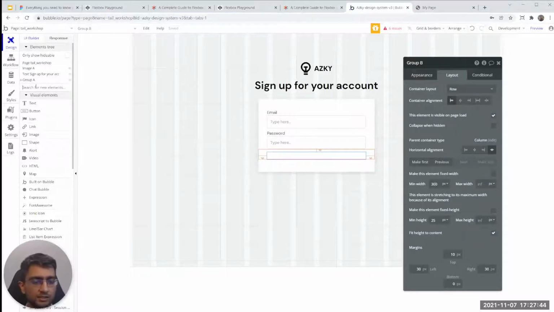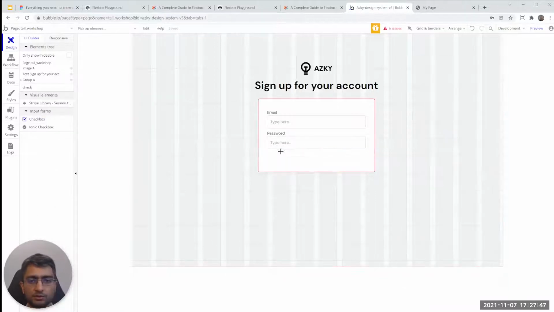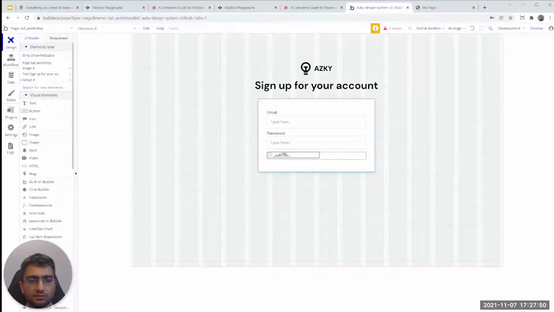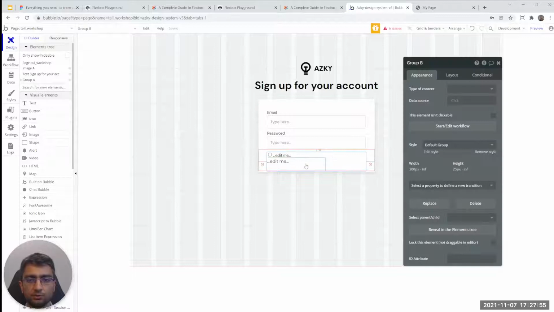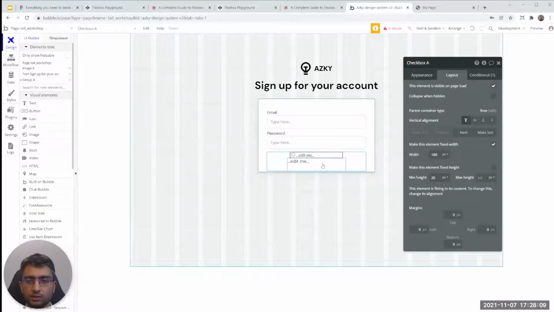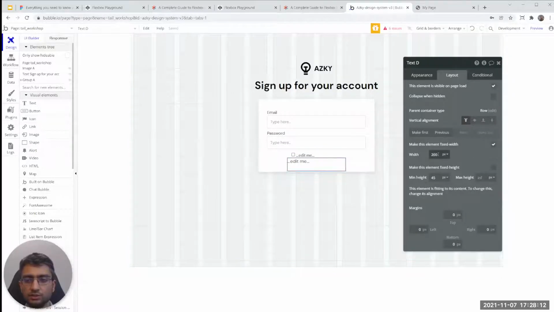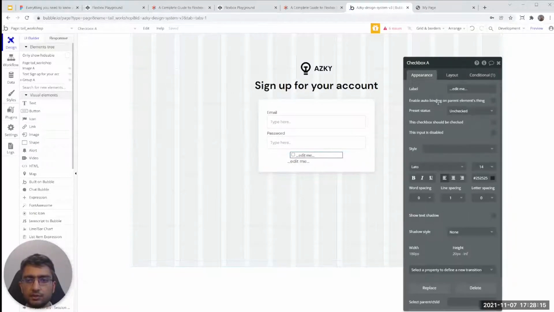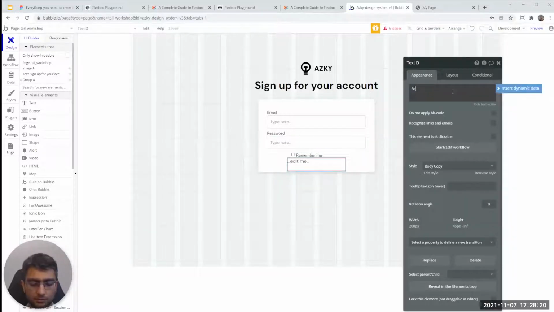Now we need elements inside of it. So for the checkbox, we need one element inside here, and we need one text element inside here. Now they're kind of pushing each other, one is pushing the other down. We can use the space around property. Let me see, this will affect all of them. This one needs to be there. These are too big, I think. Let's just add the right text. Remember me. And forgot your password.